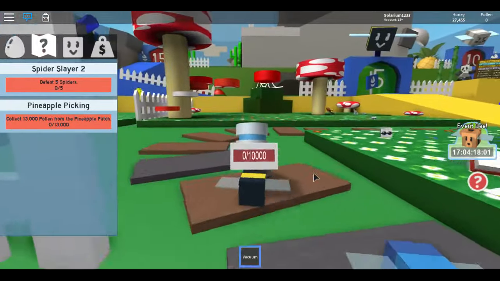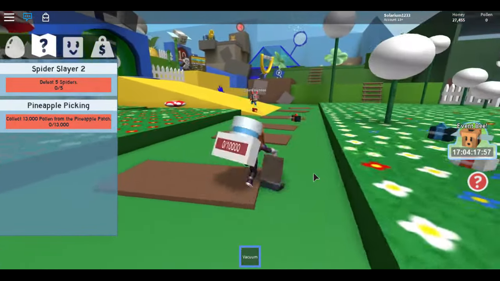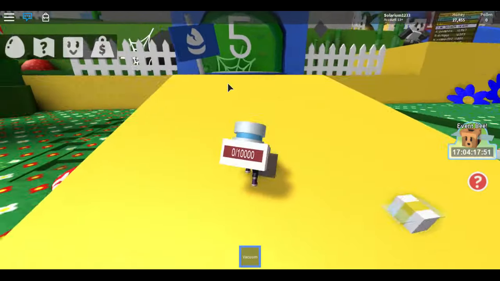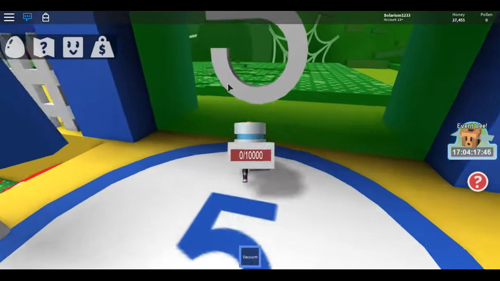So we need to go to the pineapple patch, and we need to get honey from there. We also need to defeat 5 evil speeders. Yes, I call them speeders, just because they're so darn fast and they scare me.